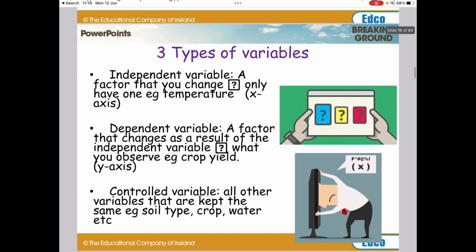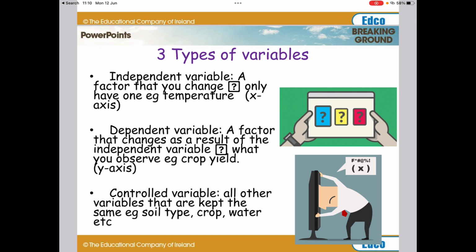So your independent variable is what you change in the experiment, okay? I for independent, I for I change. That's what I always tell the class. What is the one thing you are changing in your experiment? More than likely they're going to have two situations there. What is the difference between the two beakers? What is the difference between the two soils? What is the difference in your experiment is your independent variable, okay?